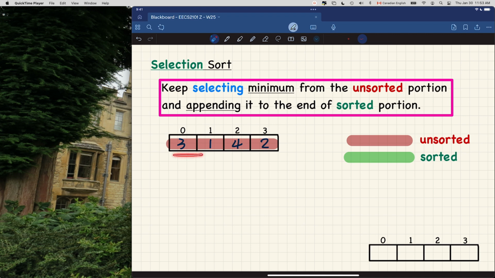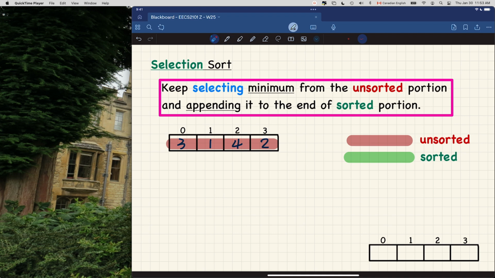So this is what's given. The convention is I use red to signal which part of the array is unsorted. As we get more and more sorting done, you will see bigger and bigger parts becoming green. Red for unsorted and green for sorted. Now let's follow that.